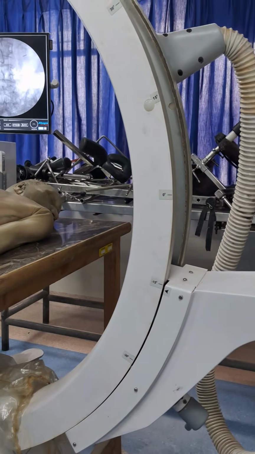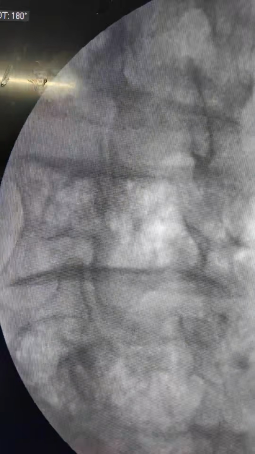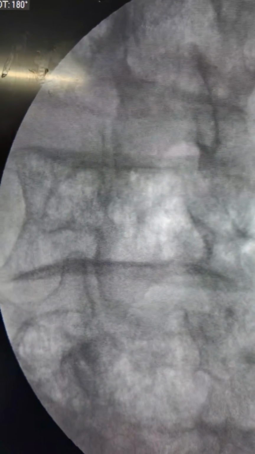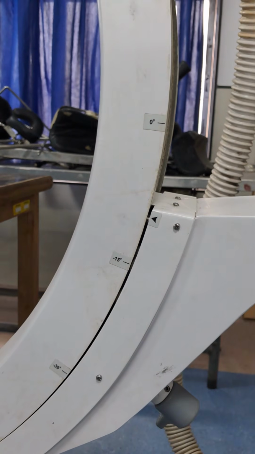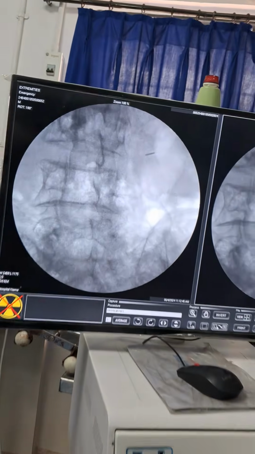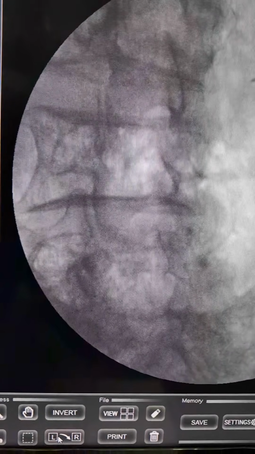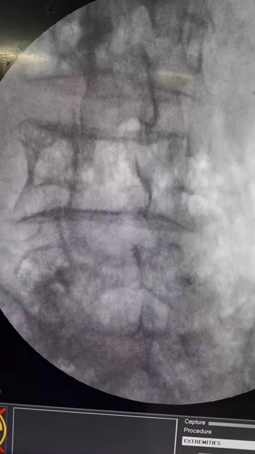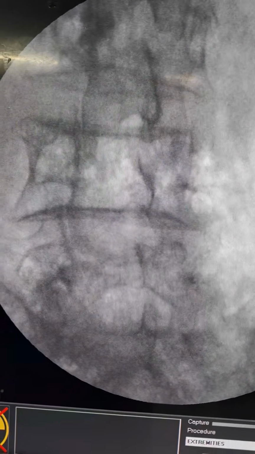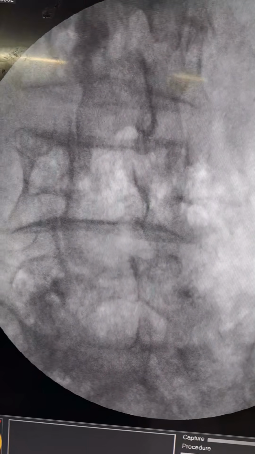Let's see where the pedicle comes. We can see now the outer border of the pedicle is quite inside the outer border of the vertebra. So that means I have to reduce the angle. Now I have reduced the angle. Now you can see, you can compare with this picture. It was earlier. You can see here how much it is inside, and after reducing the angle, you can see the outer border of the pedicle is touching the outer border of the vertebra. So this is the final position to start the procedure for the subpedicular approach for transforaminal epidural.